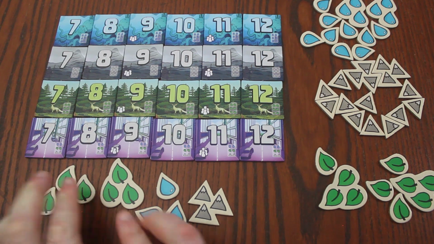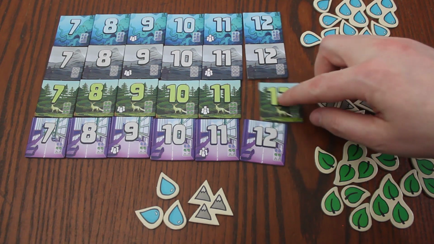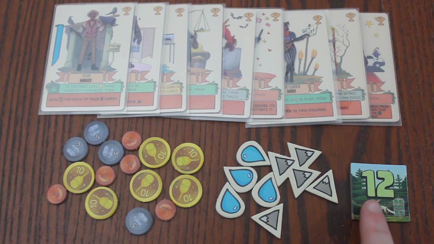So here I might return 6 forest influence back to the supply and claim this 12-point tile. Only 1 region tile can be claimed per turn, even if you have enough resources to claim multiple. Once you've claimed a region tile or not, you must discard down to the limits.